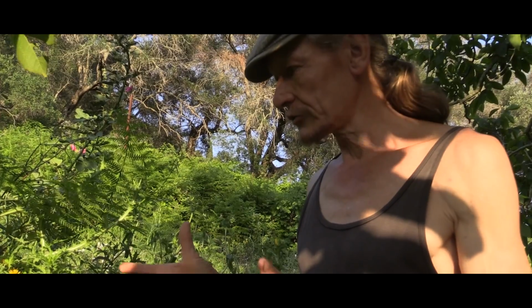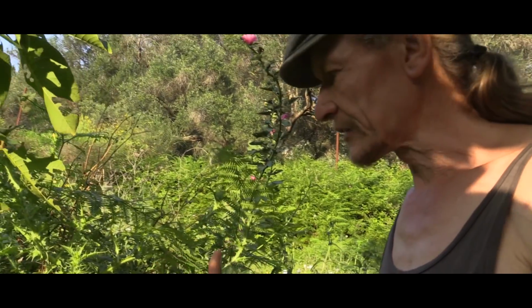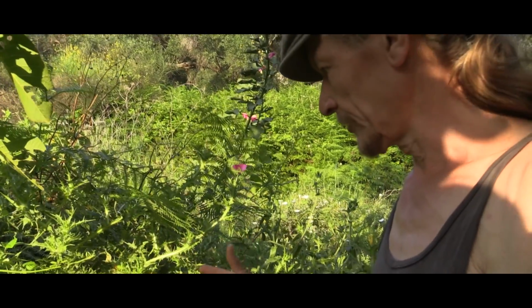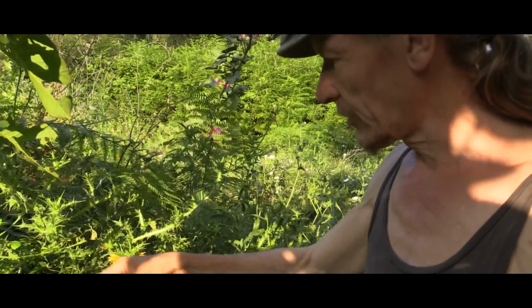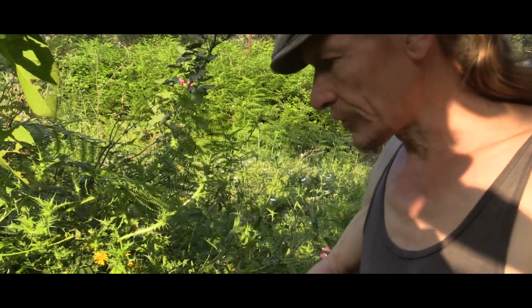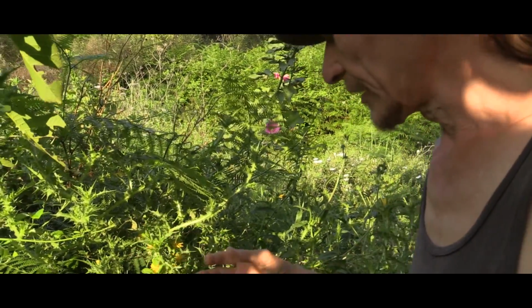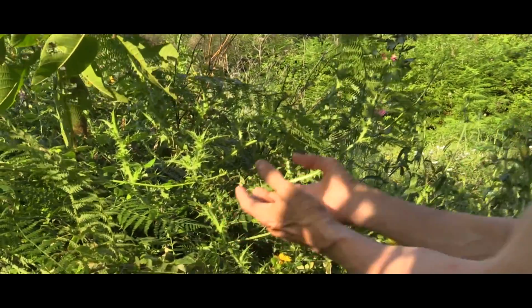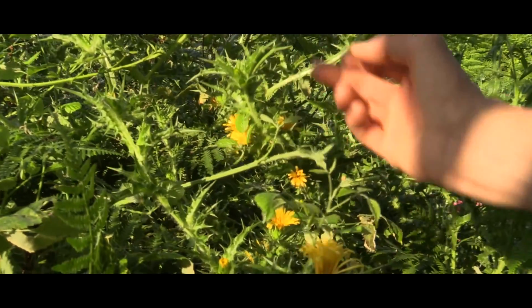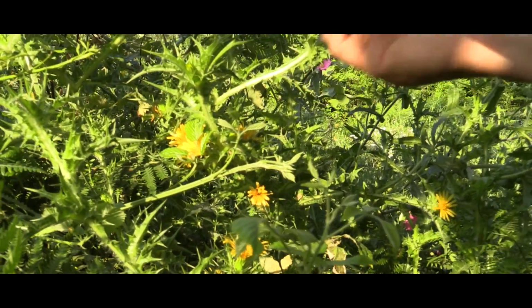And in permaculture, you try to understand, as well as in shamanism, the plants not by the ingredients which the scientists are taking out of it. You understand the plant by its habit, by its manner to live. So when you touch this plant, you understand the thistles are pricking you. It's a certain feeling. And this feeling you can know also from your liver. When you get angry, when you have stress, it's a similar feeling like touching a thistle. And so we understand this thistle is connected to a certain kind of stress. And when we touch these soft flowers, which are not like the rest of this thistle, we understand there's the power to be soft inside a hard and harsh world.